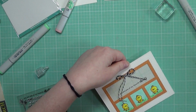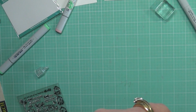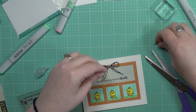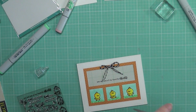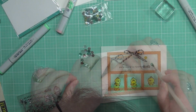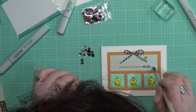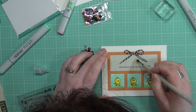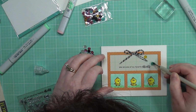So now I've added the glue right in the middle there, and I'm taking some scissors, making sure that these are really sharp scissors. I don't use my paper scissors because it wouldn't cut as clean as it would with my paper scissors. So I have some dedicated scissors to cut things like this, the twine and the ribbon.